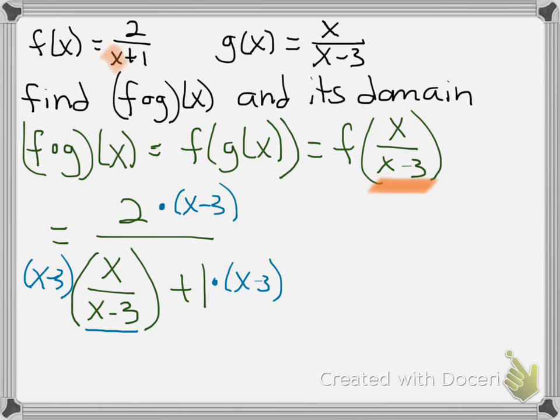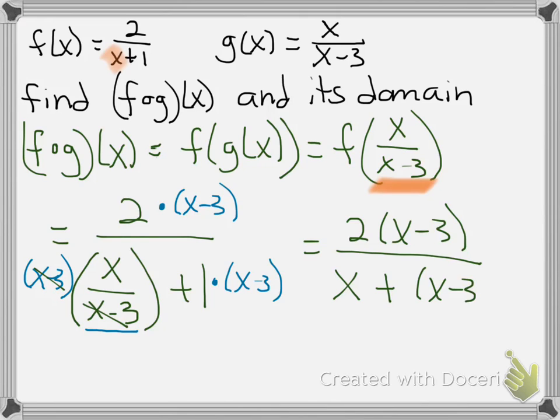So I did a couple of different things there. Talked about the top half and the bottom half. Those are the two halves that each got the x minus 3. Now, on the bottom, both of these had to get the x minus 3 because there was distributing across the plus sign. All right, so that's what we're talking about. The reason we did that, of course, is this is significantly easier to deal with the fraction. So on top, I ended up with a 2, x minus 3. Notice that x minus 3 cancels here on the bottom left. And I'm left over with an x and then plus the 1 times x minus 3.